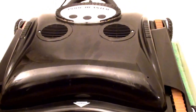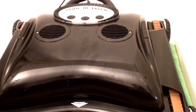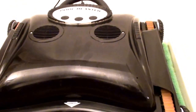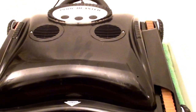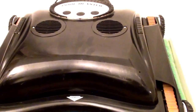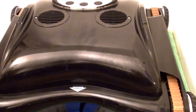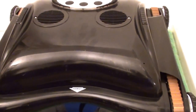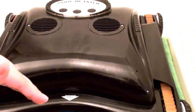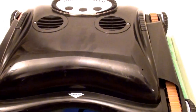It weighs 28 pounds, and when you have an above-ground swimming pool like I do, you have to physically and manually lower it down into the water. That's not really a problem. The problem is retrieving it out of the water, because with the water bogged down in it, it becomes very heavy, heavier than the 28 pounds that it originally is. So when you pull it up and out of the water and you have to lean over the walls of the pool like I do, it can be a little bit of a task. But aside from that, it cleans beautifully.